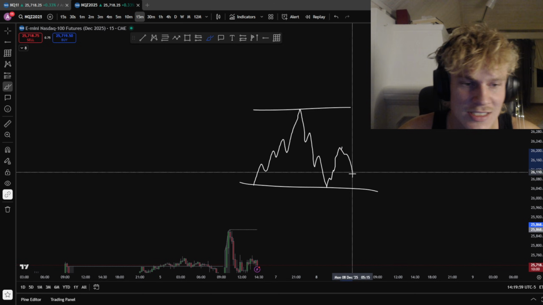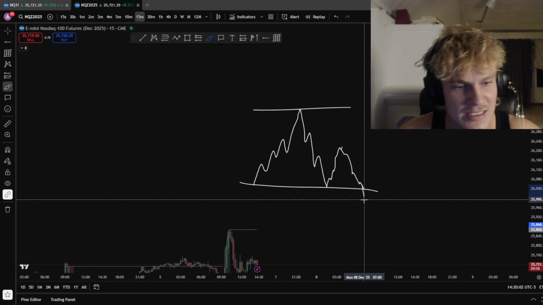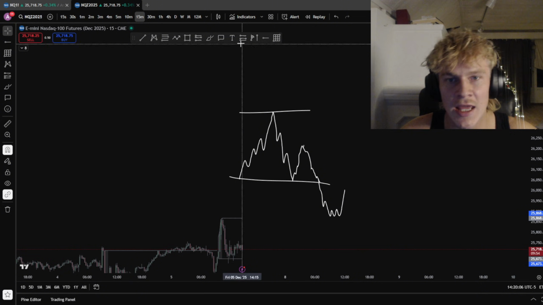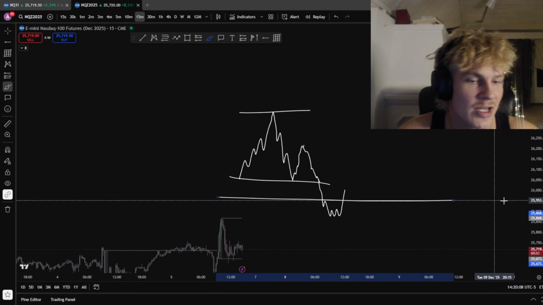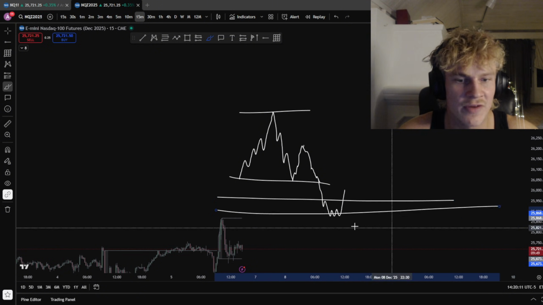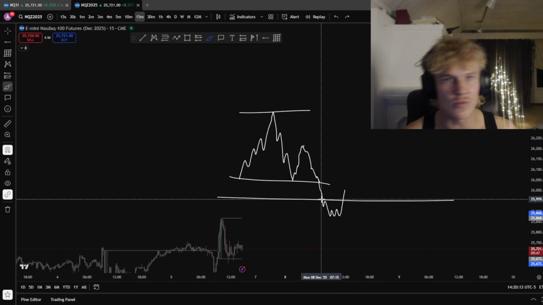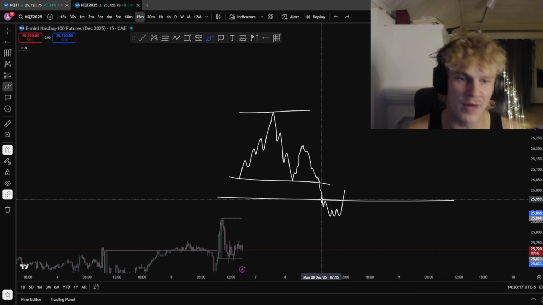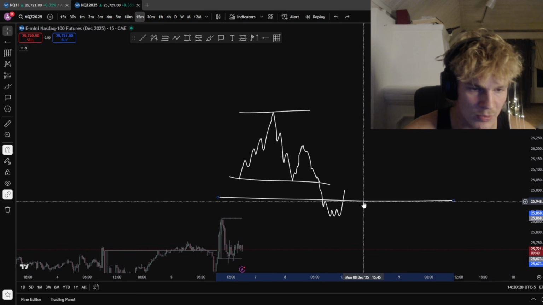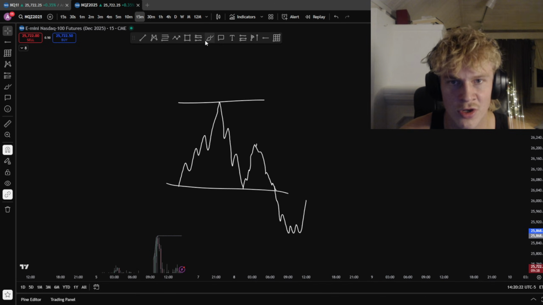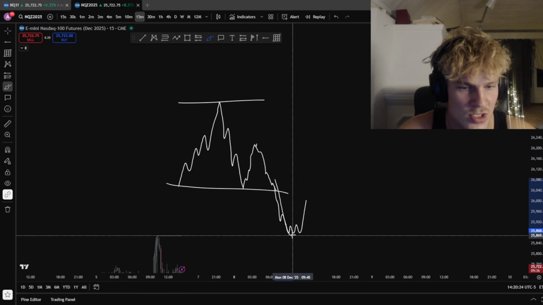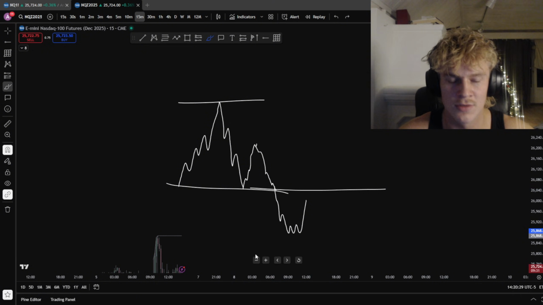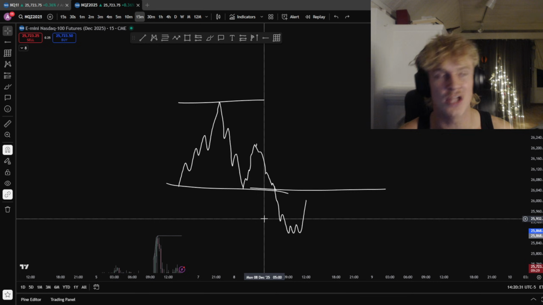So what you want to see is when we go down here, you want to see us deviate into some sort of key level, for example that we're in discount, that we are tapping into a fair value gap, that we are tapping into liquidity, some sort of thing that would make us want to go higher. That would make this setup so much stronger, because then we see a reason for this V-shaped recovery back up above the initial balance low. And the same way, the other way around. I just wanted to say that real quick.